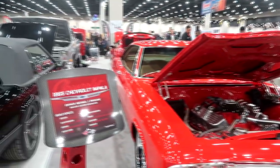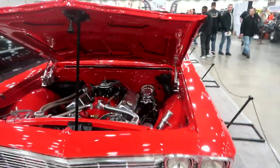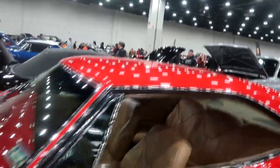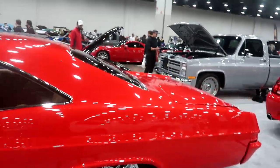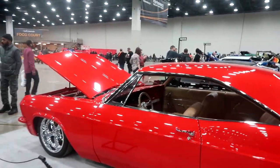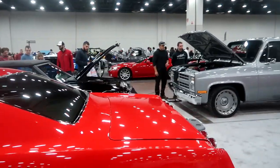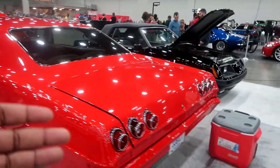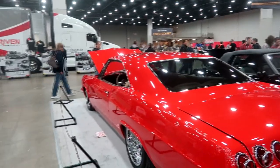Let's look at this 1965 Chevy Impala — oh my god, looks very nice. Very very nice with the peanut butter interior too. It sits so low — very very nice. Just look how polished these are and how long it took and how much work these guys put into their cars to have it this polished and shiny. That is just amazing. Look at the tail lights — I love the back end of this car. It's kind of long looking, but man, it's a nice classic car. I would drive this if I had it.